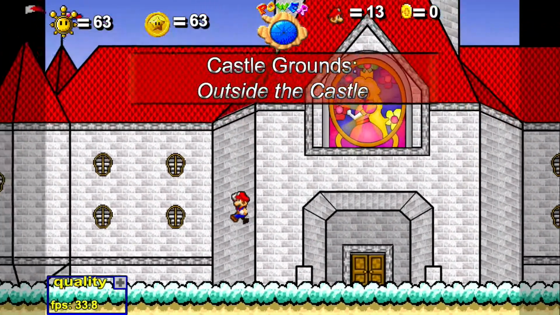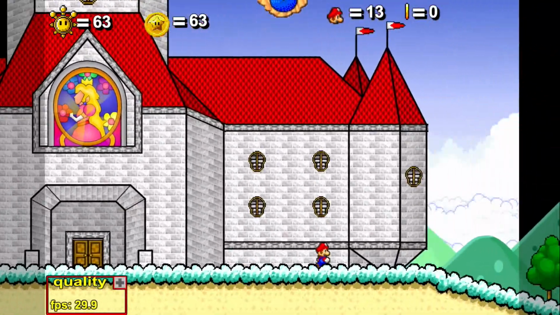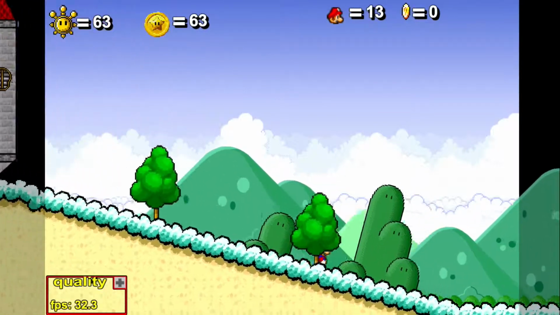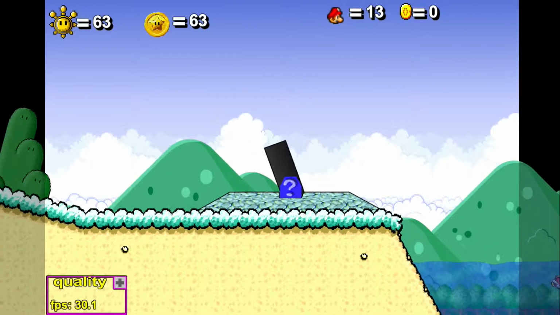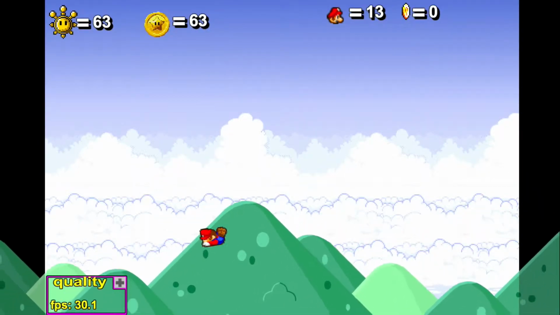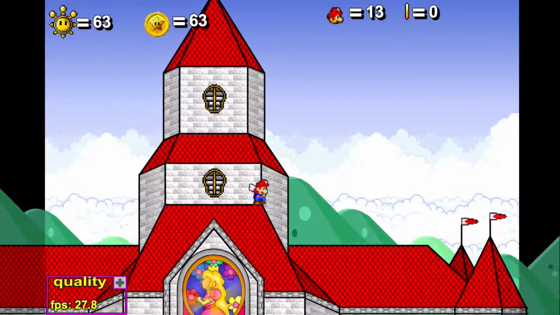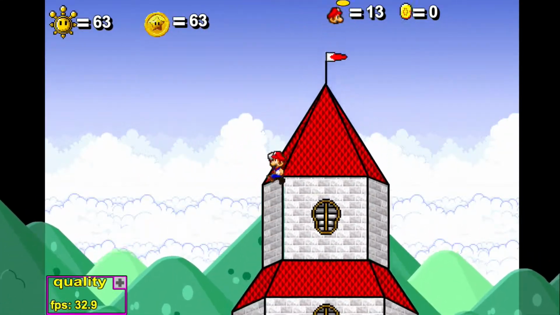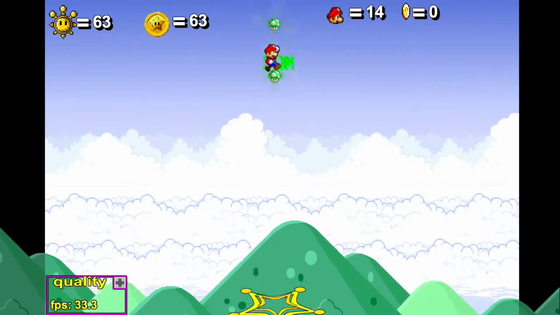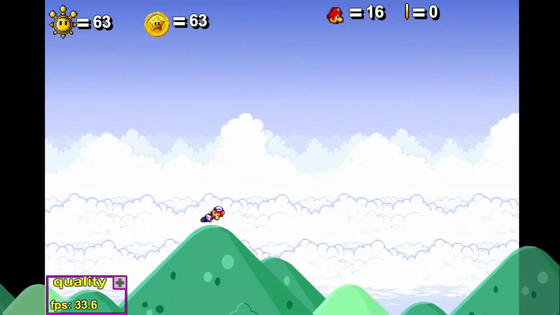And I believe, is there a cannon? Wait, the cannon's on the right. Correct. There it is. It's opened. It's finally opened! Okay, let's get up there. How do I get up there? Can I? Yeah, there we go. Okay, now I just fly over.